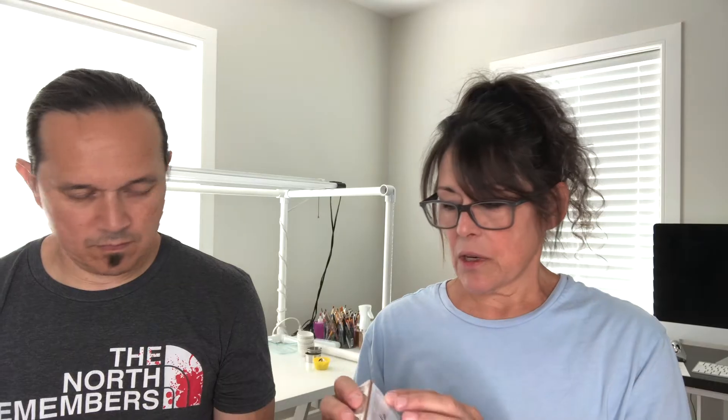The next one is Horse Run, scented with Suede again by Scent Memory, which is quite lovely. This one has the Horse Run stamp inside — we're going to have those in stock, though I know we can't keep them in stock, which is really a good thing. I don't have one of the dog soaps stamped right now, but this is Curious Dog right here. Little dog stamps and stencils go together.